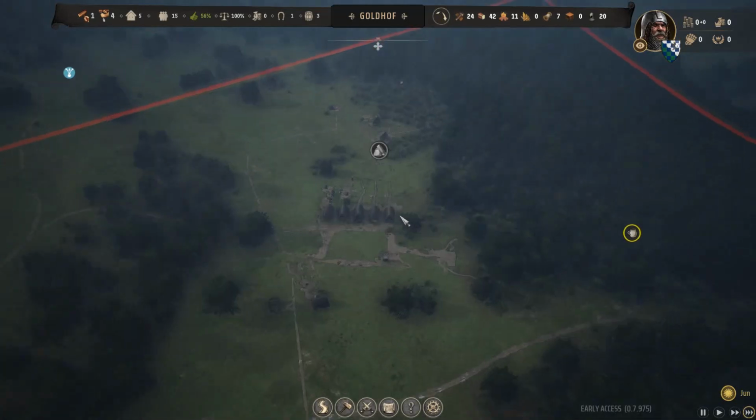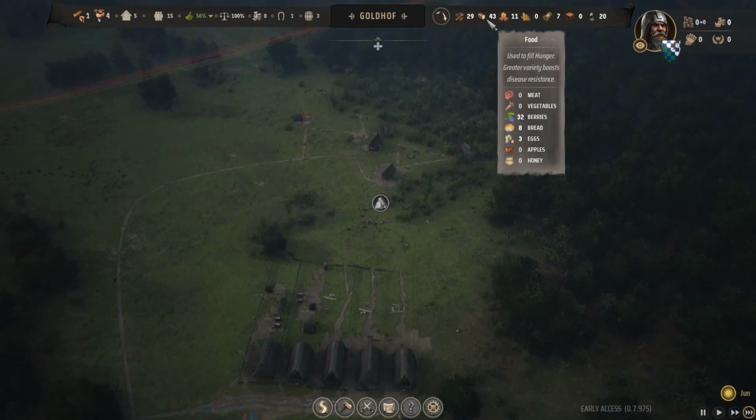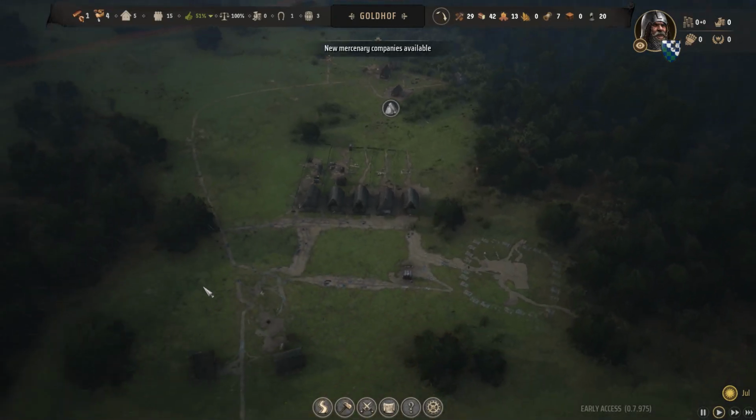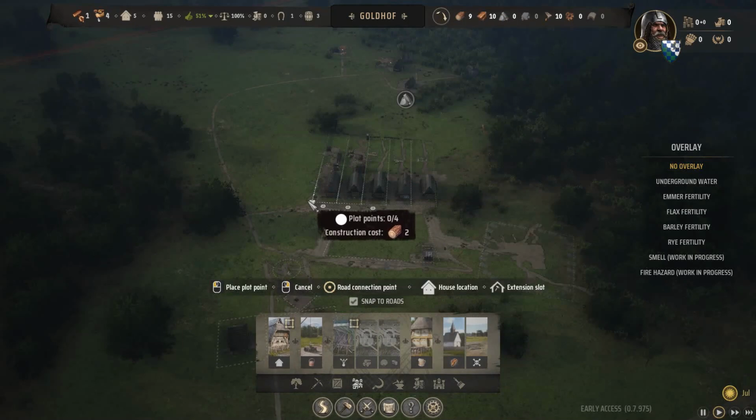We're really short on a few people. So what we're going to do next, we've got plenty of berries, a bit of bread left over, some eggs, so we need some new houses to attract some new people. We've got 9 timber available. Let's expand our burgage plots.